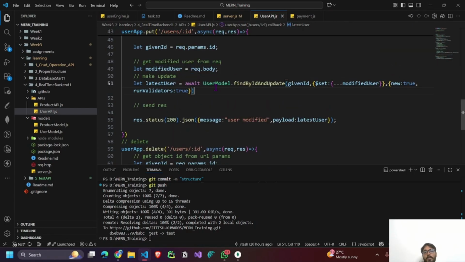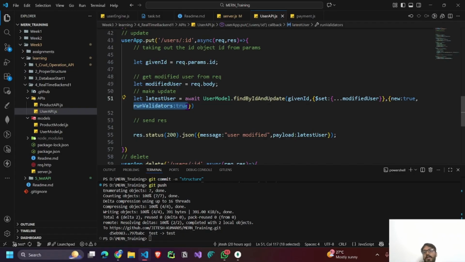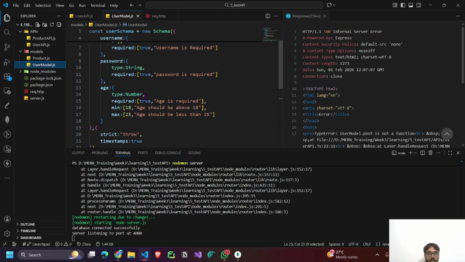Okay, and also one more important property is run validators. If that is not there, then you remember in the user model we have mentioned the age as 18 to 25. So what most people do is, while creating the user, let's say my age is 21, then they will update the user and keep the age as 14 or 17. Which leads to a failure in the application, right? Because our legal age to use our application is 18 to 25, but a user first enters 21 and enters the application, afterwards just updates the age to 17. So that is not a good thing.